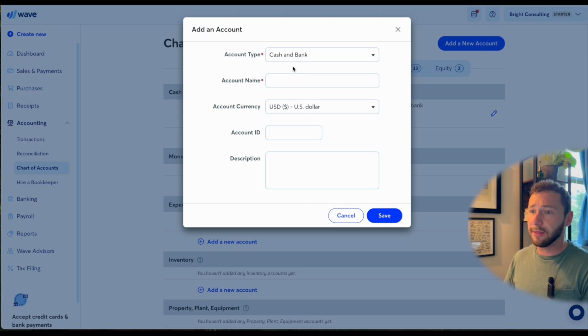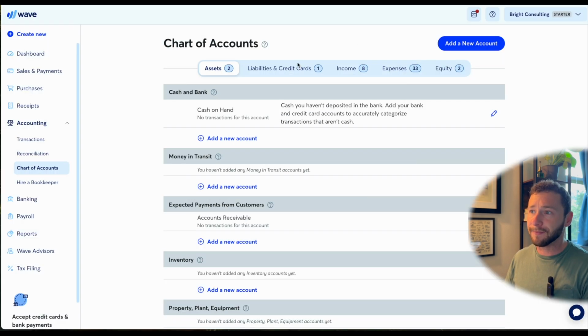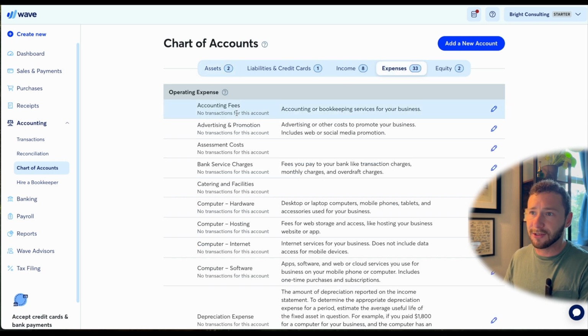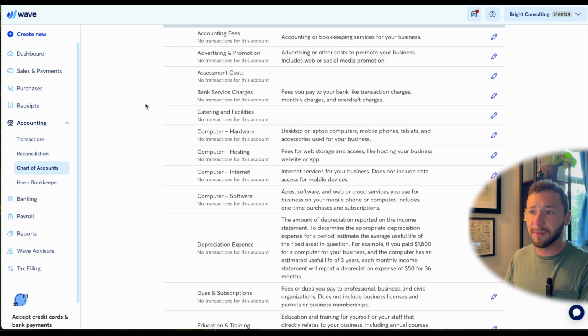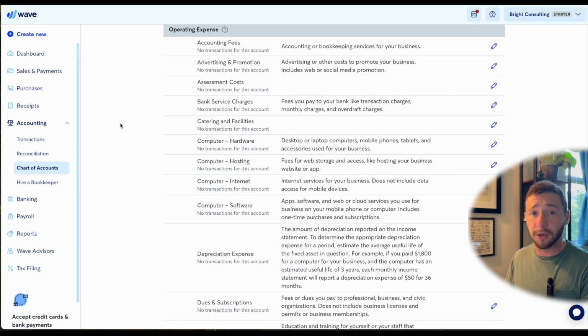But the other kinds of accounts are kind of imaginary. They're just a way of categorizing this information. For example, if you go to expenses, you have accounts such as your computer hardware for maybe the computer you purchase for your business, or the software. They're just little categories where we keep track of what was spent, kind of similar to a budget where money gets accounted for in the more detailed ways it moves about in your business.